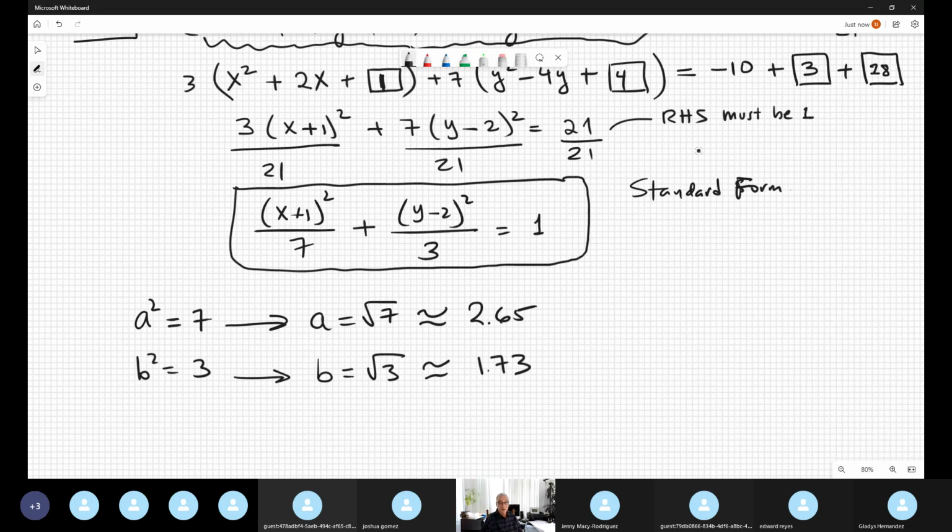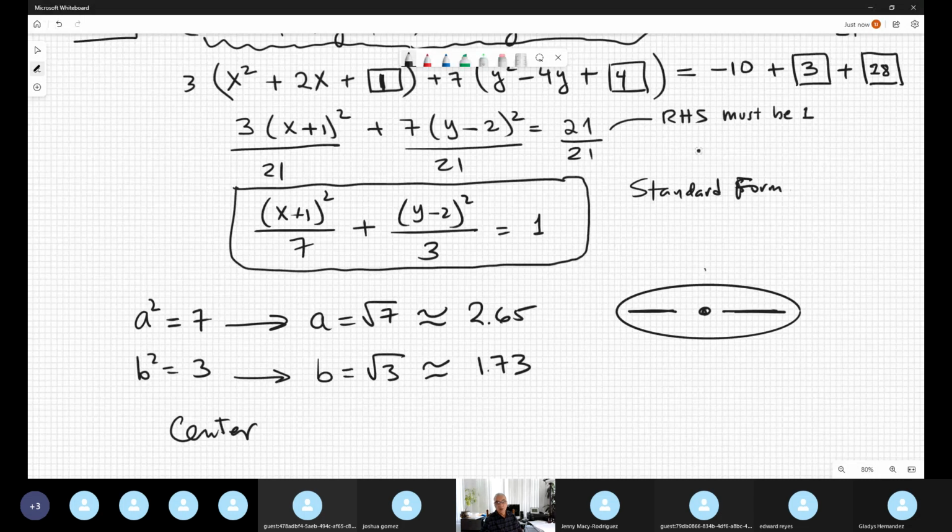Es obvio que this ellipse is horizontal, no? Because the center, by the way, I didn't find the center yet, but that distance I discovered que es radical 7. And that distance I discovered que es radical 3. Therefore, the horizontal distance is bigger, so it is a horizontal ellipse. And the center is located at the point (-1, 2). It's this number with the opposite sign and this number with the opposite sign.